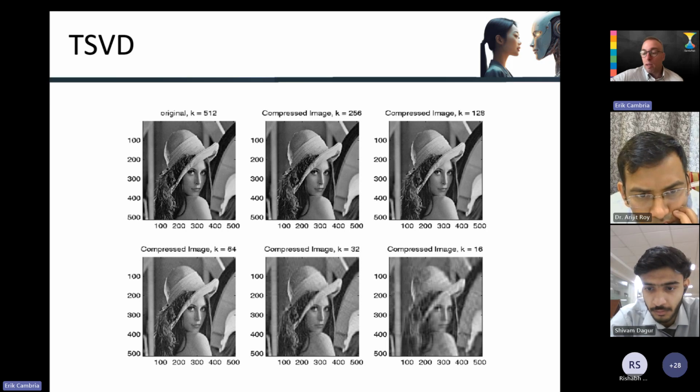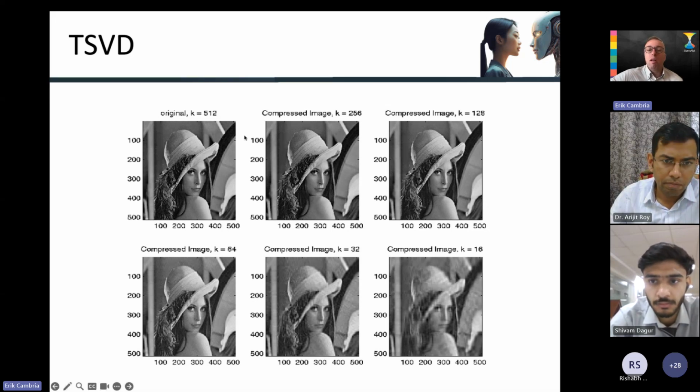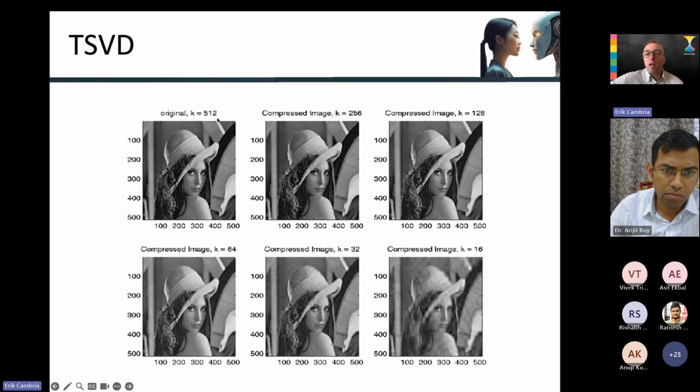So the answer to your question is yes and no. It's a general technique that you can use for any data, but depending on the domain, the amount of singular values that I can remove can vary. It depends on the domain and also the data, how much data you have, the probability density of the data, and so on.